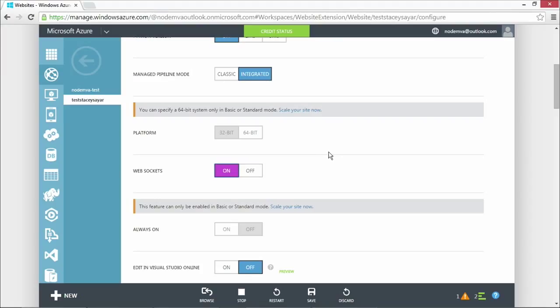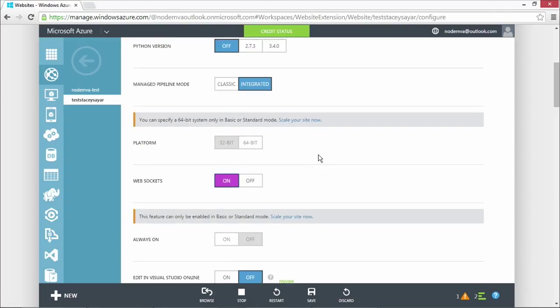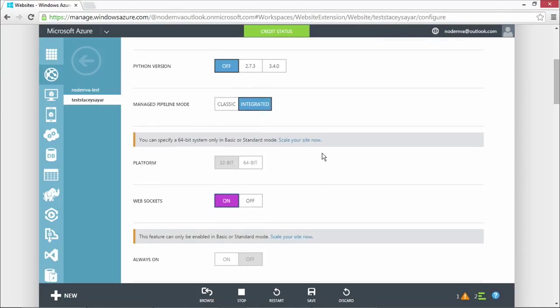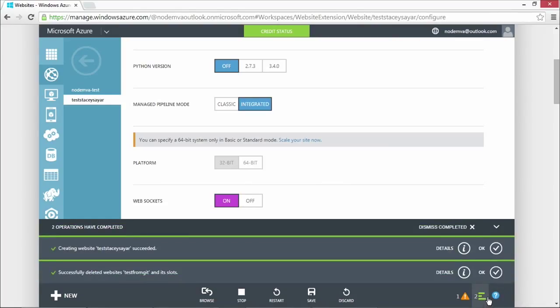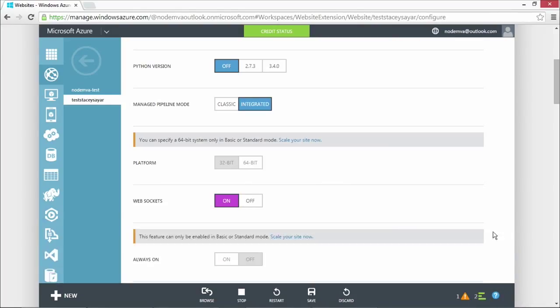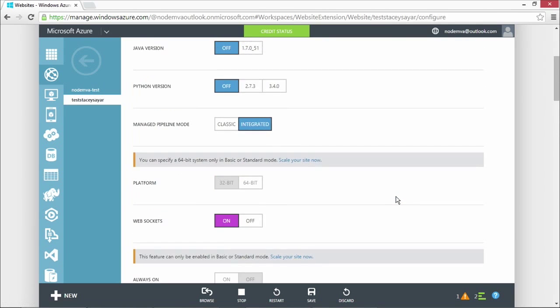backend for Microsoft Azure. If you're curious, you could just read more about that on the different blog posts that I posted in the GitHub repo. If you look at the README, there's a link to a bunch of blog posts. The last one will go into more detail about some of the things that happen behind the scenes to make WebSockets work. Oh, nice. For Node versus other languages. Right. But ideally, you need to turn it on. And you need to add something to your web.config file. It's all covered in the blog post, a little bit too much detail for this MVA, but it is there, and for the most part, it is already set up for you, so you don't need to worry about it. The minute that you turn it on, you're good to go.